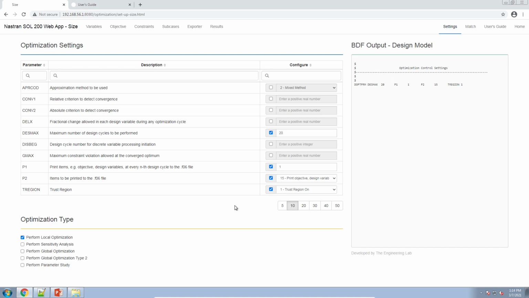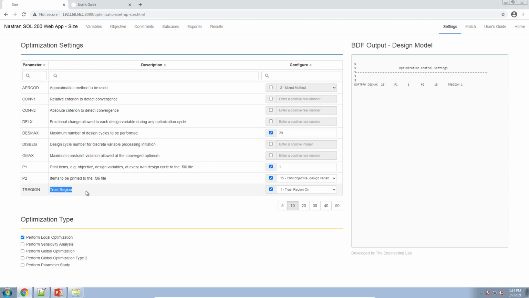The trust region triggers the automatic modification of these tolerances, so you don't have to be manually modifying these settings by yourself. Nastran would do this by itself when you turn on the trust region.